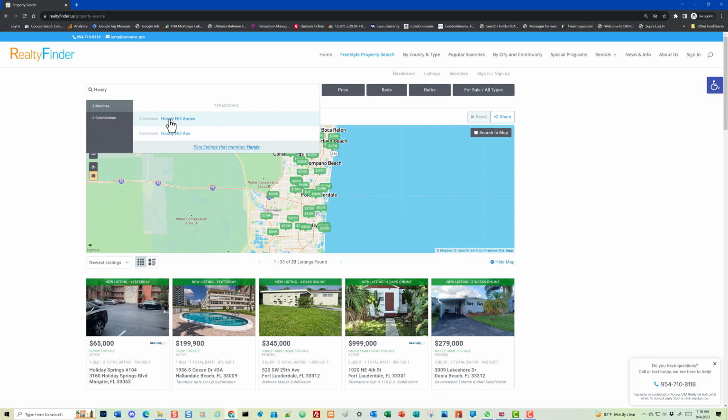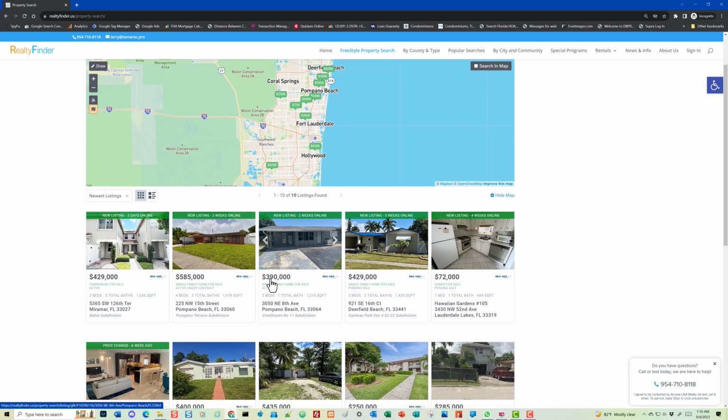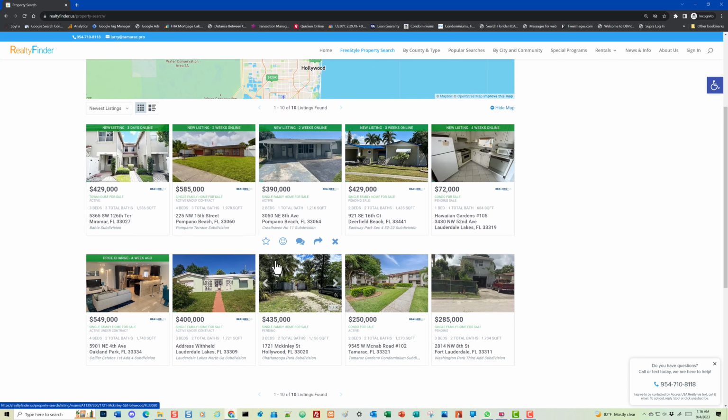And we're going to ignore these 2 things because there are 2 subdivisions that have the word handy in it. But we're going to do find listings that mention handy. So we click on here, and now there are 10. So we had 33 that are fixer-uppers and 10 that are handyman specials. So there's a total of 43 of those.